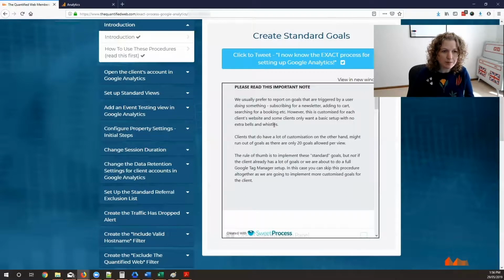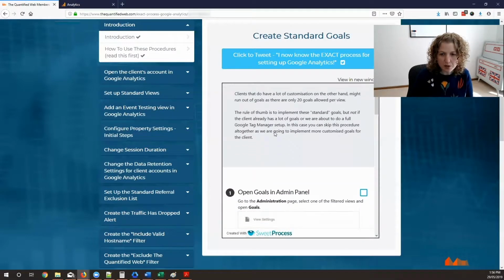So definitely the best thing that you can have is different goals for all the different conversions you have on your website. We've got major conversions and then we've got micro conversions, which are the small steps that you want them to take. But at the very minimum, you want to check whether they are engaging on your website or not so that your conversion rates are at least reporting on something. Otherwise, your conversion rates will be showing 0 throughout all of Google Analytics, and it might not be able to even display that column at all because you don't have any goals.